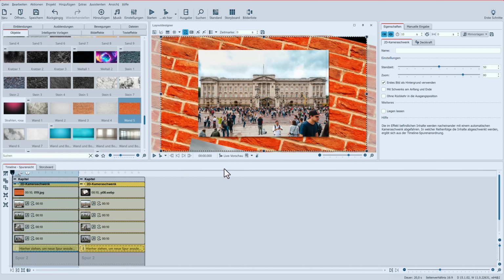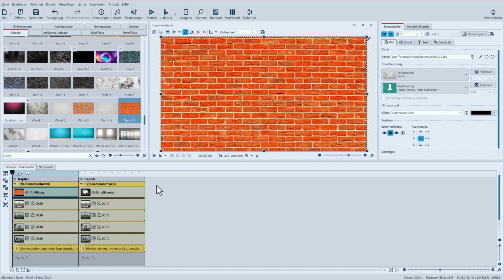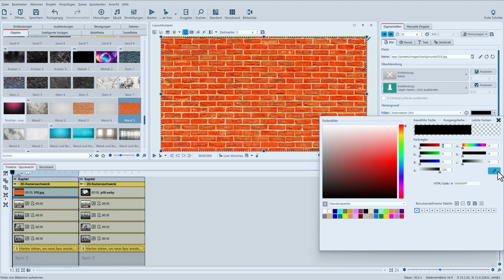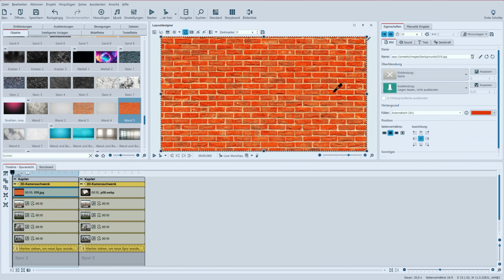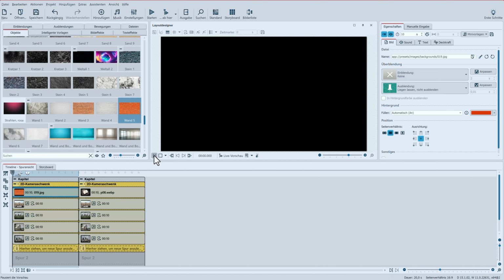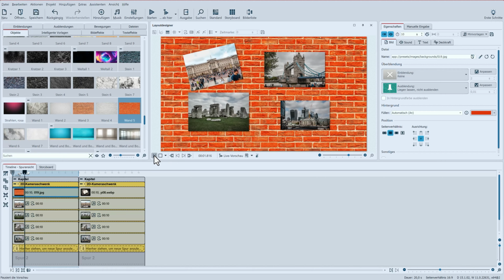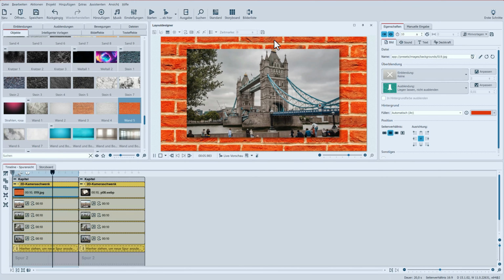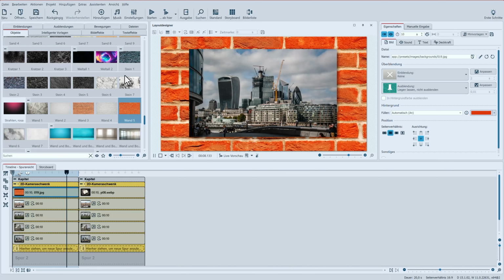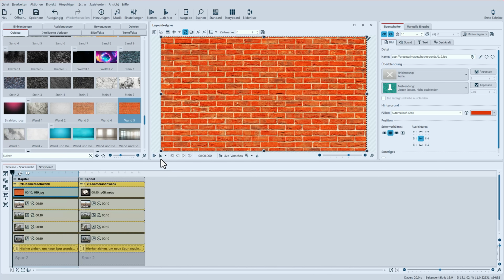And of course, there are ways to work around that. One way is to use the hairdryer for the background and change the color from black to another color. I've chosen a dark orange tone from the wall to conceal the transitions and hide the fact that the image is actually too small. Another option would be to enlarge the background image, this wall, and let it extend beyond the visible image area.